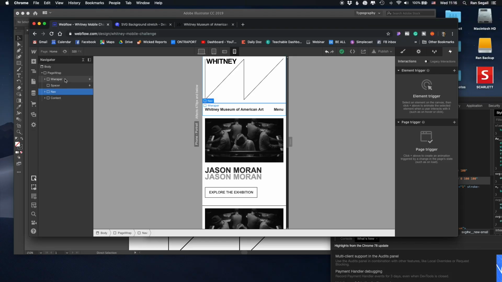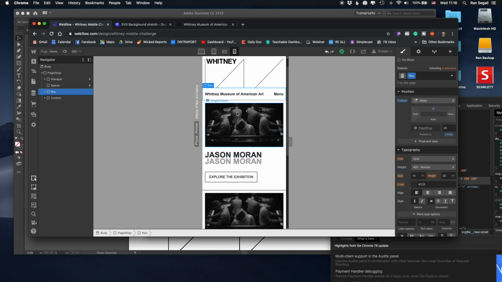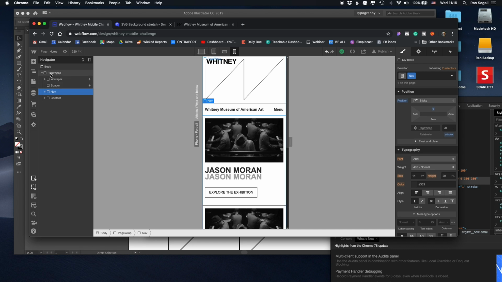Now, because this is a sticky element, that sticky element is always relative to something else. It needs to be inside a container so that it knows what to stick to and when that content is over, because maybe you want it to stop being sticky. That's why we had to put the whole page inside this body wrapper so that this navbar would be, you see it's set to sticky and 0 from the top. So it would stick to the top when it reaches the top of the page wrapper.